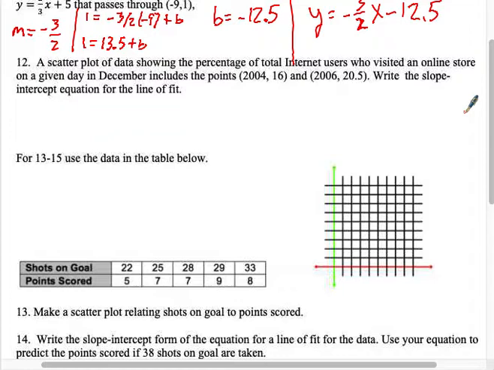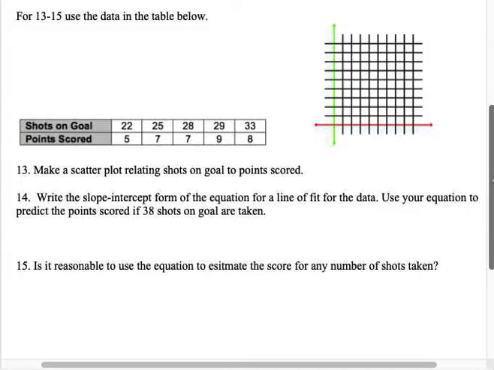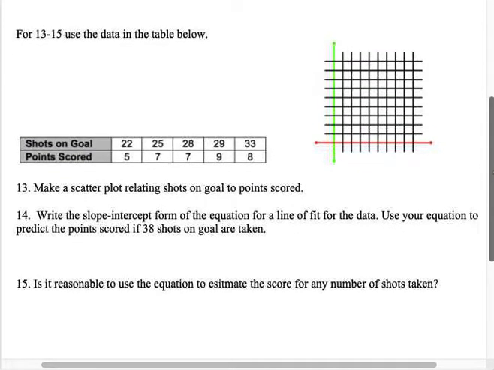You just have to assume they give you the 2 points that they want you to use for the line of fit. So all we have to do here, guys, is find the slope, find the y-intercept, and then write the slope-intercept equation. We've already done one just like that, have we not? Yeah. Okay, we had to write an equation. That was back here on this page, number 6 or whatever it was. So I'm not going to go through that because you should know how to do that one. I want to get to this one that has a line of fit because we got to go.